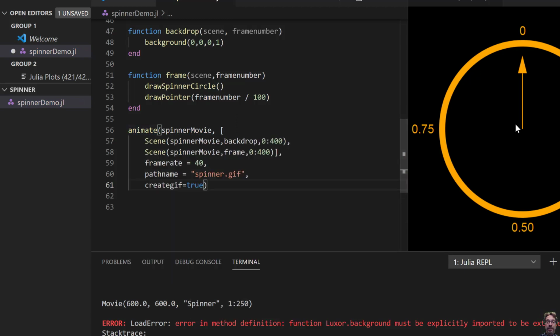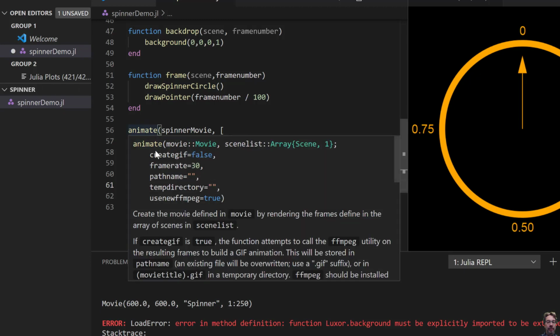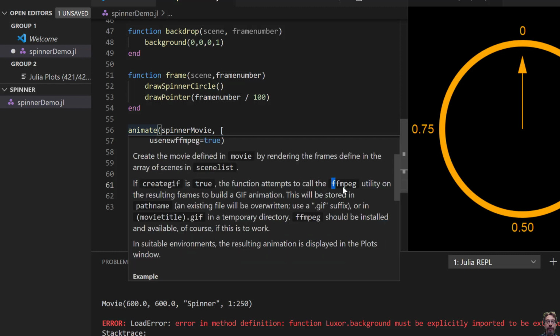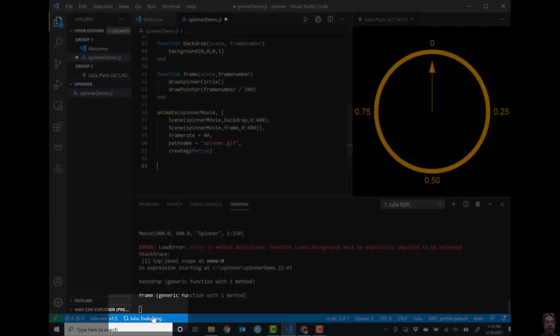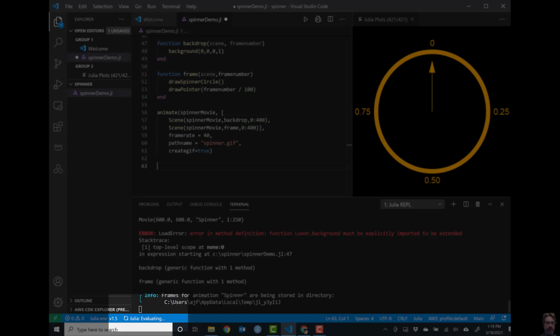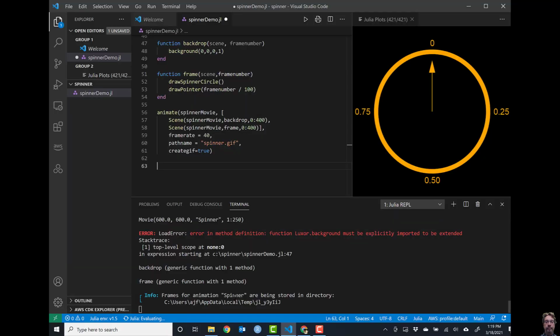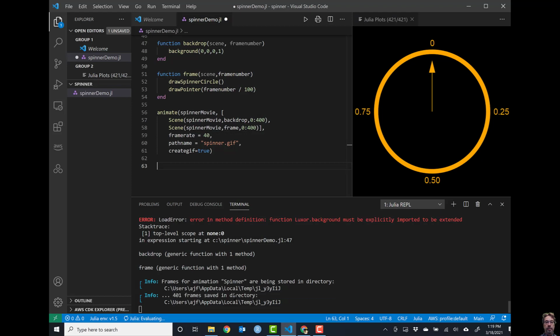So it will display the animation in my plots pane, and this create GIF equals true. Notice if I look at the animate documentation, I did have to install this FFmpeg utility. So there are good YouTube videos on that and getting that running, but that will help you create the GIF file. So Alt-Enter, it says evaluating down here, seems to be doing things. Frames for animation. Still thinking for a while, and part of that is compiling these functions that I haven't used yet in my Julia session. The next time I run this animate function, it goes much faster.